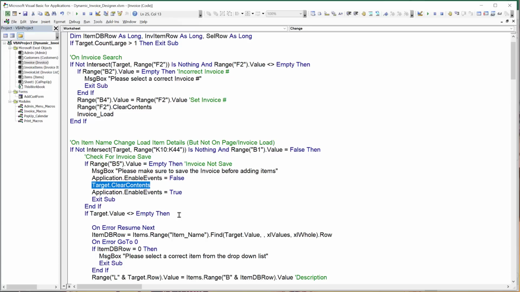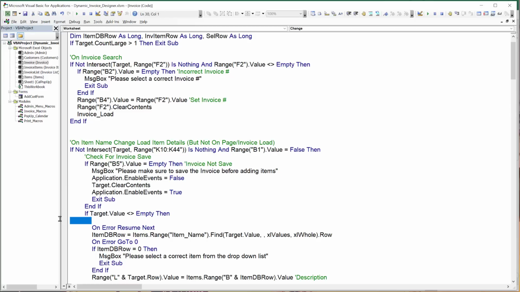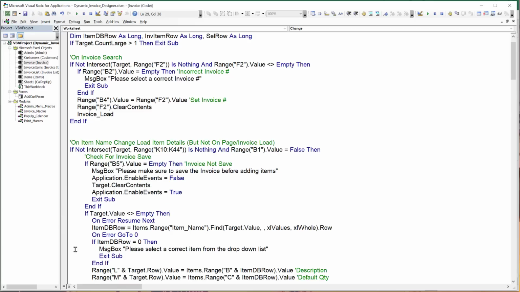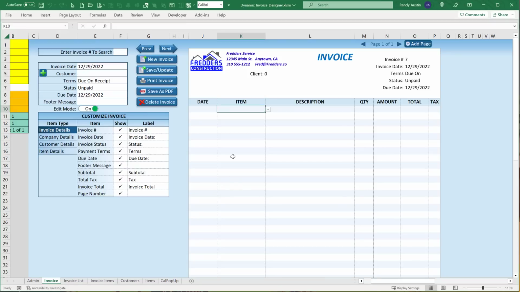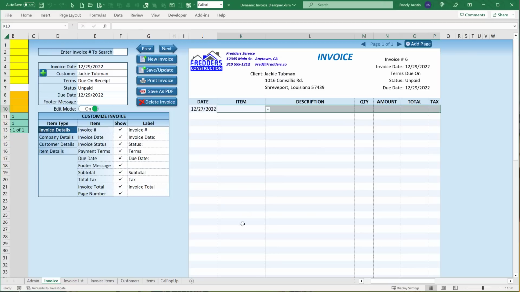And then I want to make sure if the targets are empty, right? So what does that mean if they're empty? So now we know that it's been saved. Okay, so first thing I want to do is, if they've made a change, what if that change is empty? Meaning, what if they've deleted it? So if I go to previous, and I decide I'm going to delete this item, what do I want to happen? Well, basically, I want to delete everything that's on here all the way through, and maybe the date too. That's up to you. Okay, so if the target does not equal empty, I want to add the information, and if it's empty, I want to clear it out.